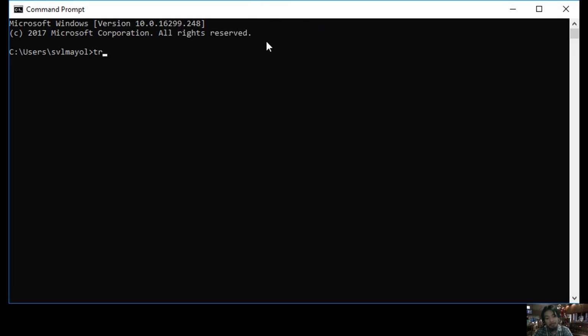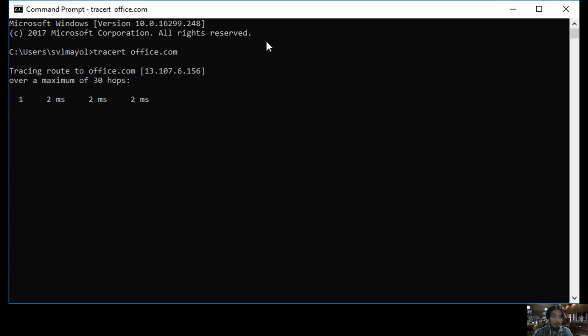So for example, let's trace route office.com, which is the Office 365 platform. What you're seeing is that we're tracing the route to office.com, which has the particular IP 13.107.6.156, and it says it has a maximum of 30 hops.